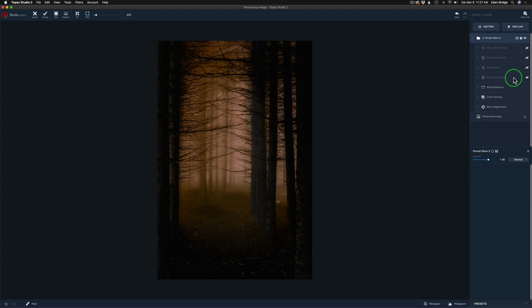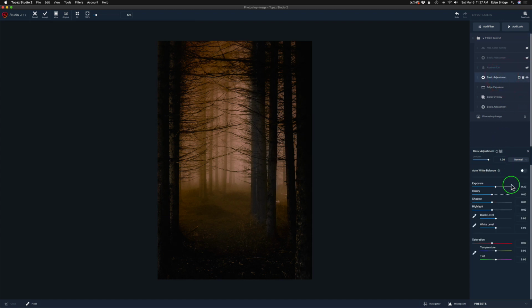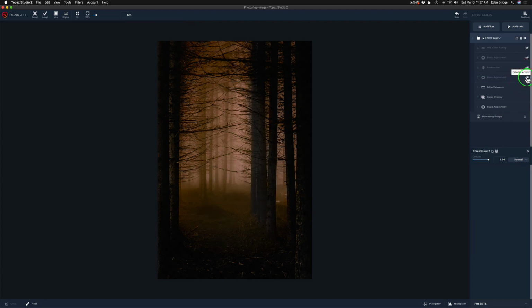Next up, I added another basic adjustment. Let's turn this layer on here and see what I did here. All I did here was I felt my exposure needed to open up a little bit, so I just bumped up the exposure. I touched none of the other controls. So let me shut it off, see if I still need it. That's before, and I actually like it right there. Do I need it? That's after.